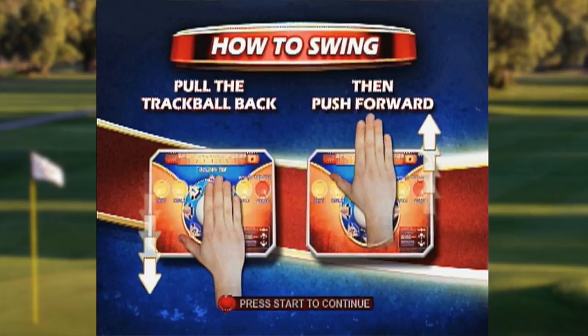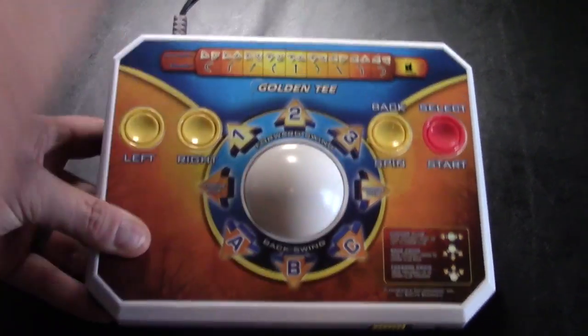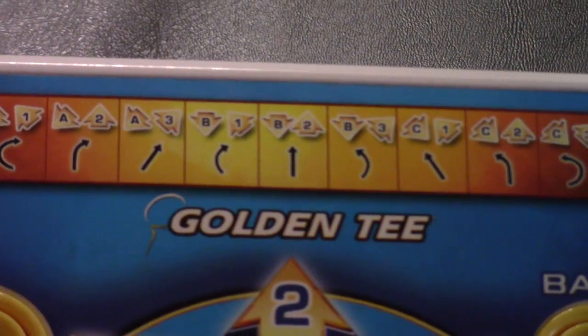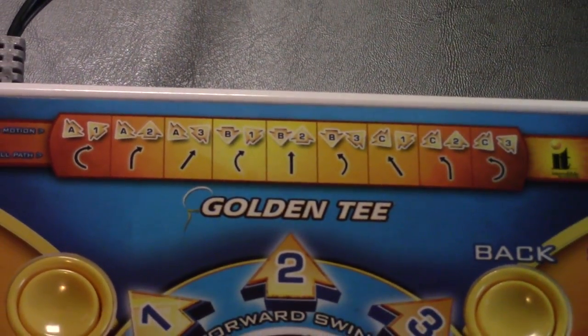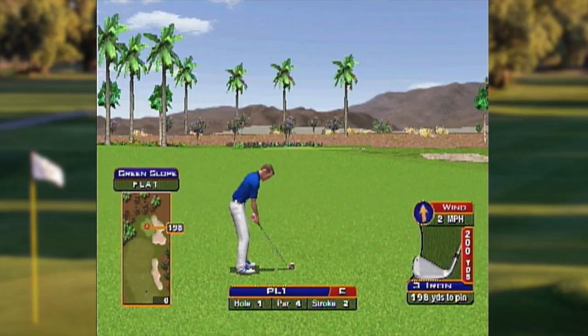You can actually sit back from the TV and play this thing. It's kind of molded on the back, curved so you can set it right on your knee and roll away on that trackball. You plug it in, you get started: you've got Casual, Skins, Practice, Challenge, and Options. When you're only playing one player you just get Casual, Practice, and Options. Since this plug and play is meant to emulate the arcade experience, you use the trackball to swing — pull it back and push it forward — with different combinations of angles to hook, go straight, or slice. That's also how you screw up when you don't do it right.